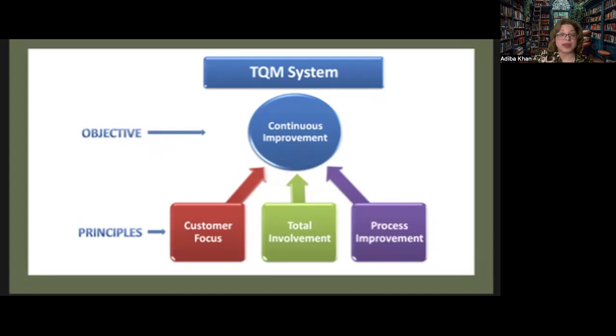Now, total quality management isn't magic. Its success is heavily dependent on strong leadership commitment and having systematic processes. So real world examples like the Toyota Production System, Motorola Six Sigma, or even healthcare applications illustrate total quality management's impact on quality enhancement in various industries.